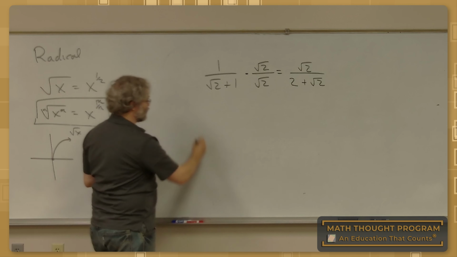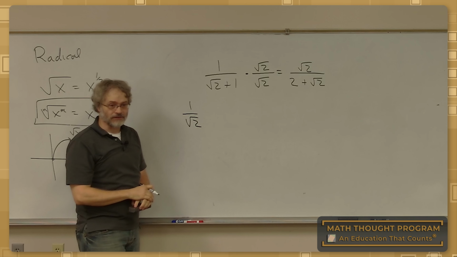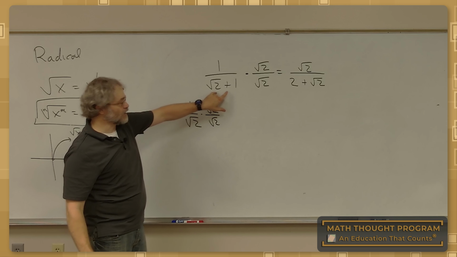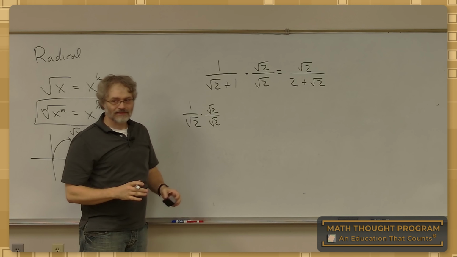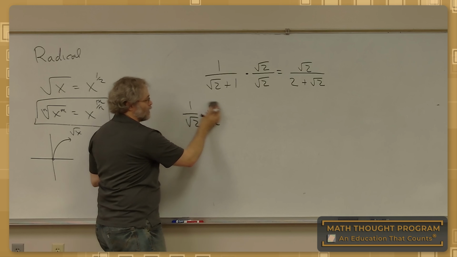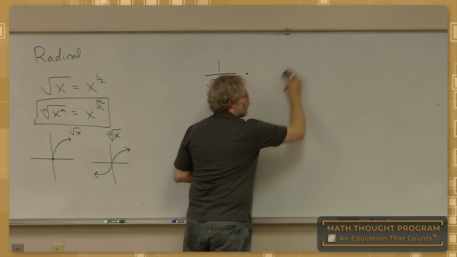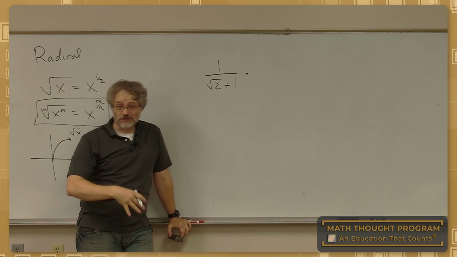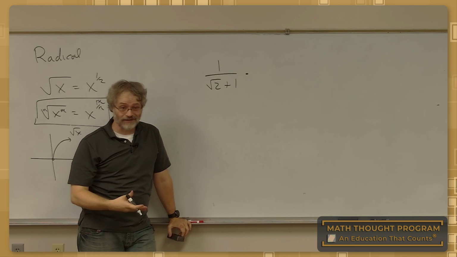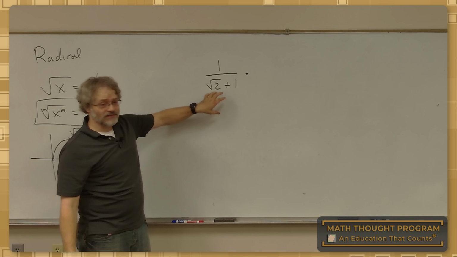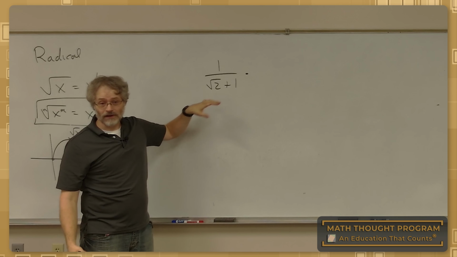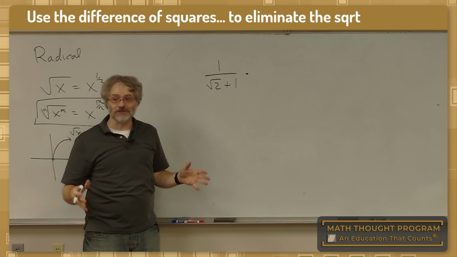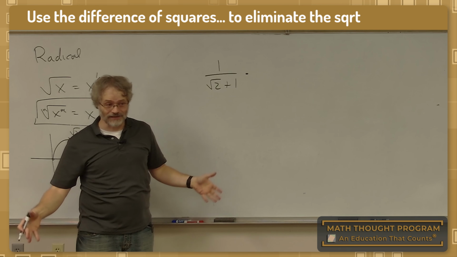So whenever I have 1 over a single number like this, this is a really good strategy. Whenever I have 2 numbers down below, things change up a little bit more. And what do I know about square roots? I know if you square a square root, things are going to go away. I can't just come up here and square this. What I need to do is do a sneak attack. And the way I can do a sneak attack is use the whole entire difference of squares identity yet again.